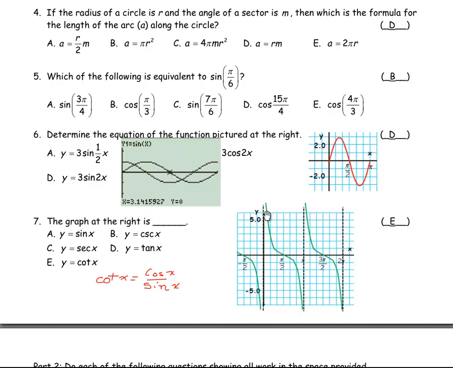The cotan graph, for example, goes up here as you approach 0 from the right side, because as you go along these two curves, the cosine value as you get close to 0 approaches 1, and you're dividing 1 by a sine value that's really, really close to 0. So something close to 1 divided by something really tiny close to 0 goes towards infinity, and that's why the graph goes up here. As you approach pi from the left side, the cos value approaches -1 here, and the sine value is approaching 0 but positive. So dividing a number really close to -1 by a number that's very small and close to 0 but positive would tend towards negative infinity, and that's why the graph goes down in this direction. So the correct graph for number 7 would be E.